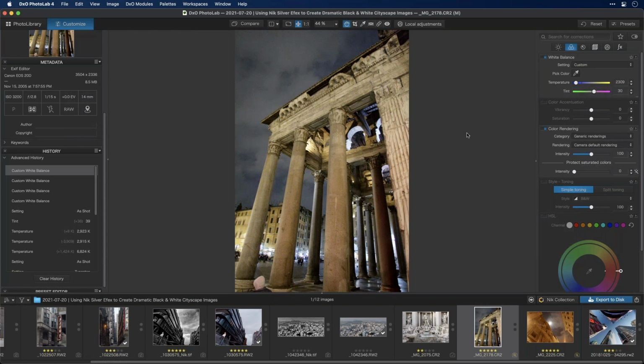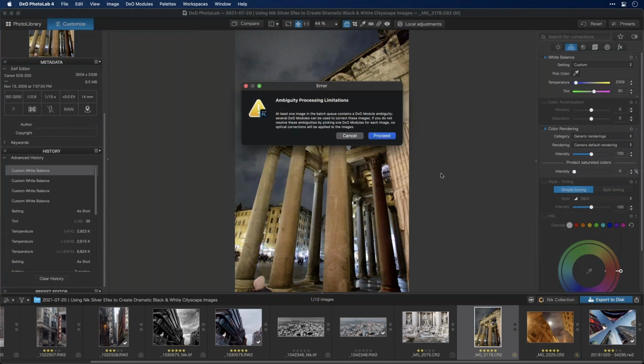Now, the next thing I'm going to do is try to export this out, and it's not going to work. Let me show you why. I'm going to go up here and say go to Silver Efex. And I get this dialog that says ambiguity processing limitations. It says at least one image in the batch. Well, I only have one image. So the one image contains a DxO module ambiguity. Several different DxO modules can be used to correct these images.